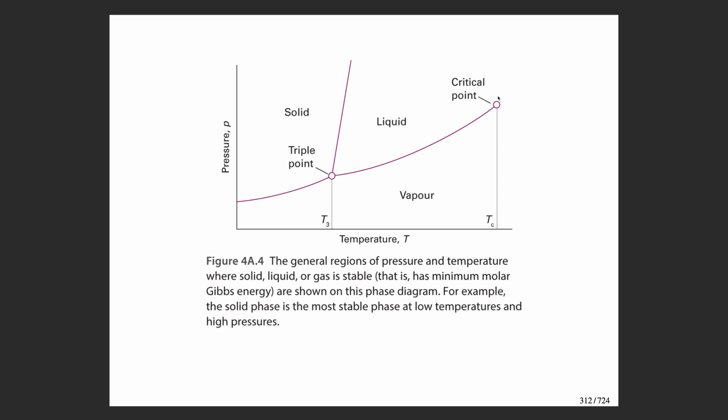The critical point, we've already talked about this in the context of gases, and it's the same thing from that chapter. The critical point is a point on the phase diagram that marks the end of the liquid-vapor coexistence curve. Beyond that point, there's no distinction between the liquid and vapor phase. We have what's called the supercritical fluid. And so all the properties of liquids and vapors, they all converge at that special point.